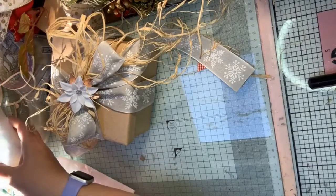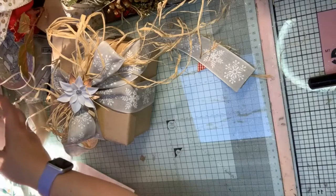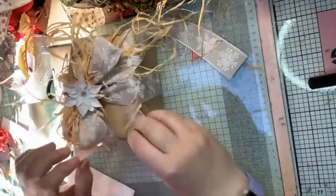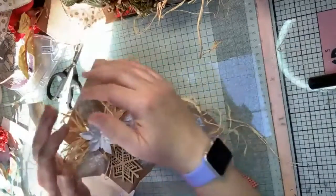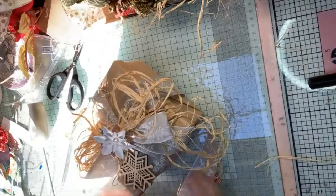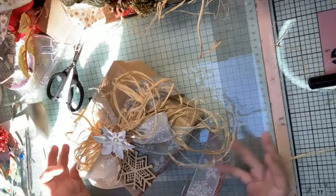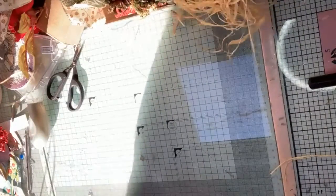That's that bit done. There's my snowflake, my white one. Here we go. I'm going to put my snowflake on it as well because I think that'll look pretty. All nice and scrunched up. And that's how I would do it, so you can change it for your colour schemes without any difficulty, just by changing the ribbon. All right, so I'll show you how I do my pleated top.